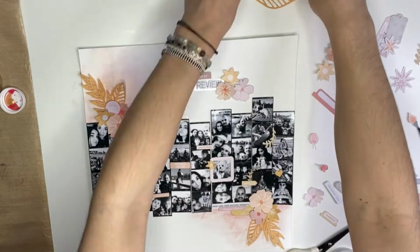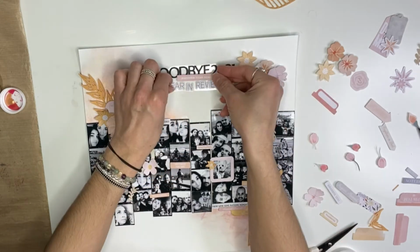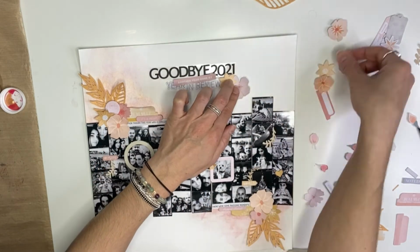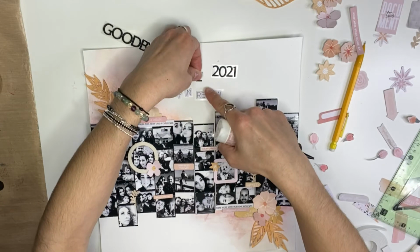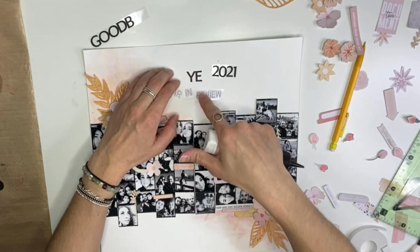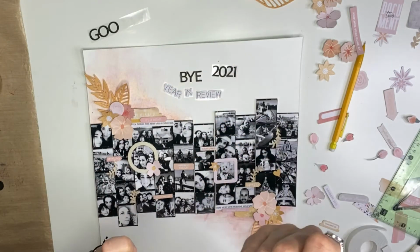To complete my title, I use my Puffy alphabet from the Witch Season collection of the November 2021 kit, and I made the phrase Goodbye 2021 that I glue first, and then I add a die cut from the main kit, and below a chipboard year in review from the embellishment kit.